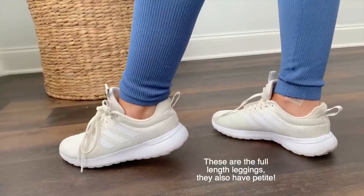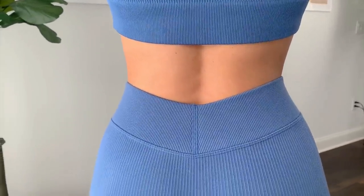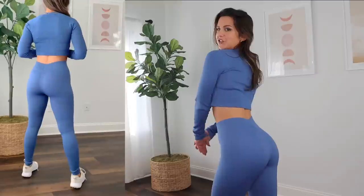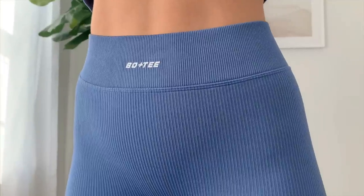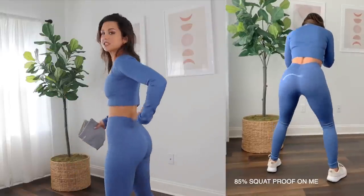The top is a medium but the leggings are my true size small. They're a little long on me at five-three, so tall girls might really benefit from this. Again, there's that angled back design — it's a sexy look showing a little lower back. I keep wanting to pull them up back there; I feel like they're slowly creeping down. I felt that in the shorts too. The blue is really pretty though, and I played around mixing and matching the blue and the gray for a little photo shoot — it actually looked really cute.